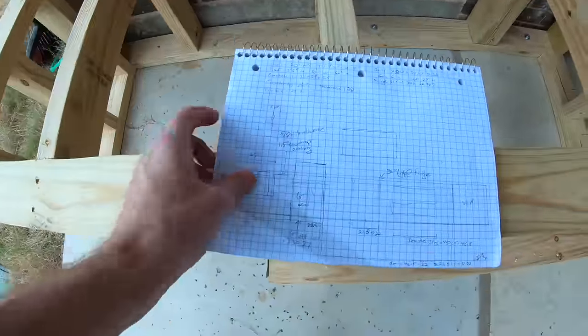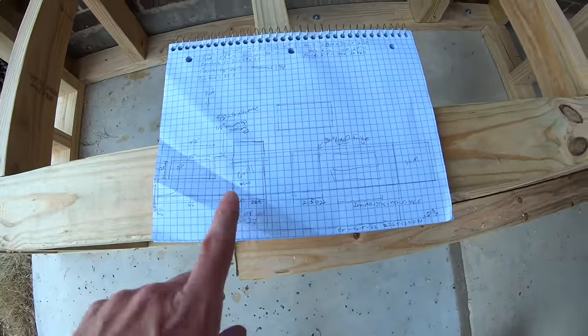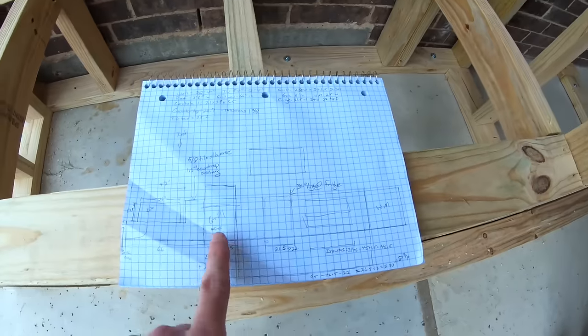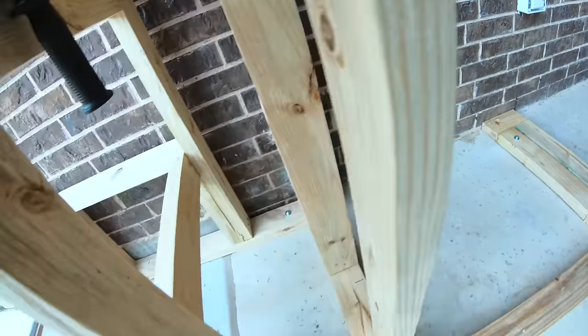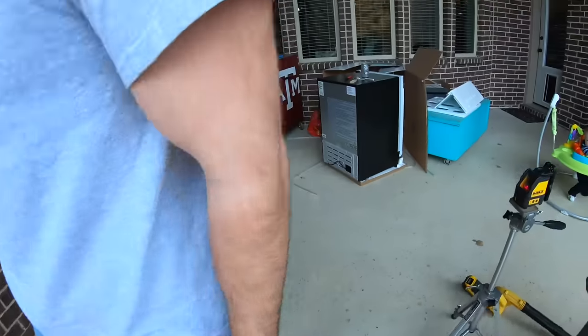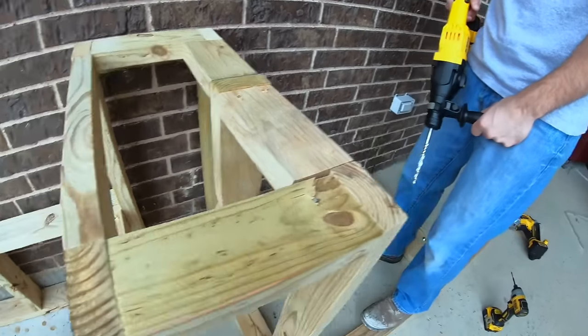So this is the general plan, and these are all of my scribble scrabbles. Basically, we're going to take my Weber grill that is liquid propane and convert it to natural gas, because we got a little gas stub here that we put in when we had the house built. So that'll power the grill. And then we got a fridge over there that we put an outlet in for, and that'll go next to the grill.